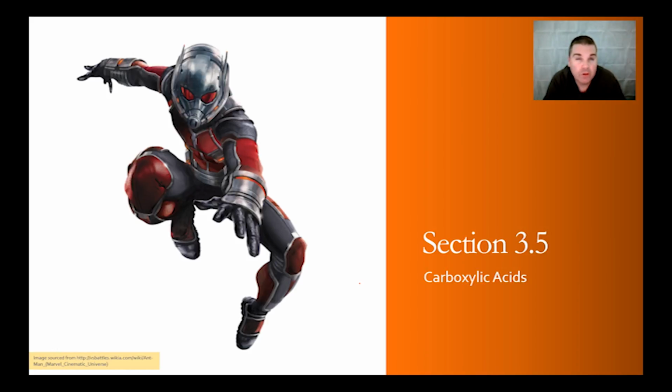Now, if you know your superheroes, you will hopefully know that this is Ant-Man, and you might be wondering what he's got to do with carboxylic acids. Well, the very first carboxylic acid that you can encounter in the homologous series is methanoic acid, and the common name for methanoic acid is formic acid, and where you will find formic acid is in ants. So I've tried to put him in just as a kind of an introduction to the whole thing. Plus, I also just think he's quite funny.